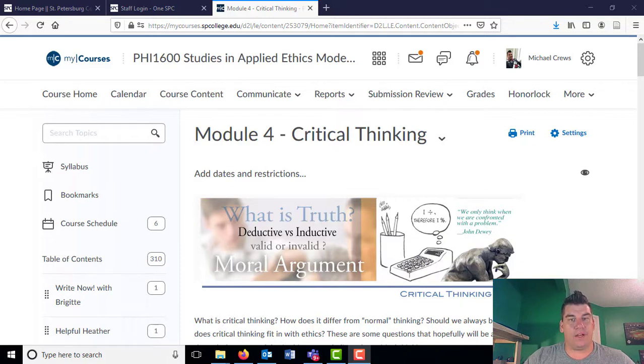This first assignment is going to cover the first 3 steps of the critical thinking model, and it's important to get it right this week because everything you do builds off of this week's work. So if you rush through it and don't get it right this week, you'll actually have to make corrections before you start over onto next week's process because it's going to build one after another. So it's really important that you take the time to carefully consider the instructions. Watch this video as many times as you need to, and please email me if you have any questions.